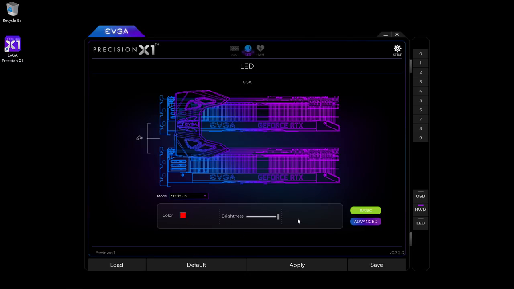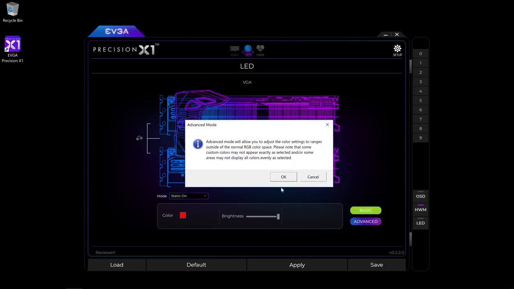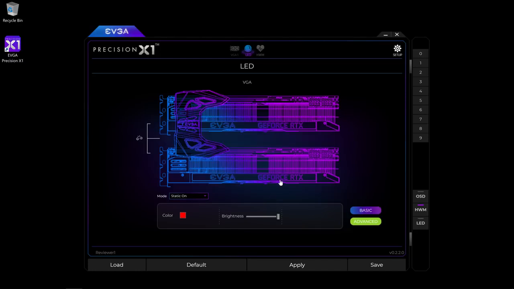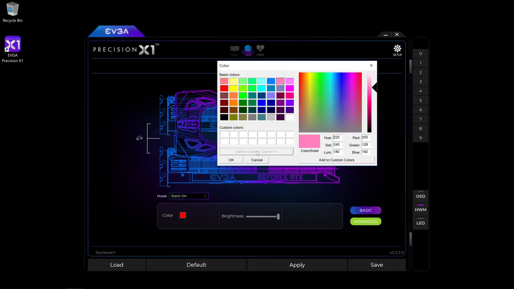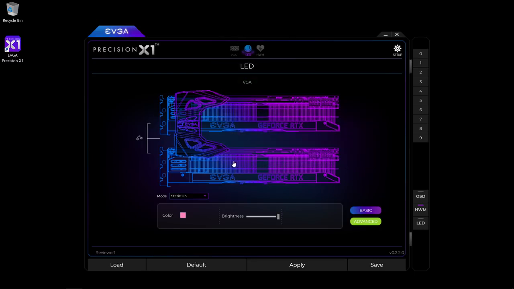If you want to do more than just red, green, blue, you can click on advanced. It'll give you a little warning, by the way, you're not going major red, green, blue, you're going to some other colors, so you may get some differing results, but then you can click on here and get all the colors here. And if you want to do something kind of special, these are all your options. If you want to do exact RGB values, you have that option as well, your full RGB values. So you still do have full LED control, which is nice.